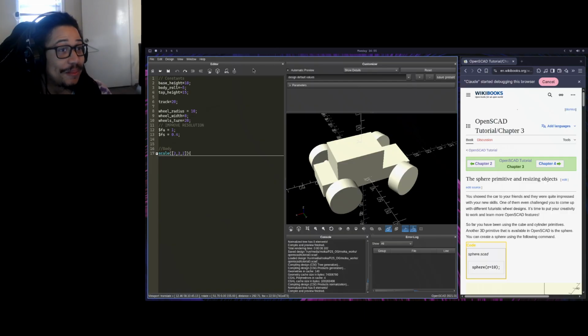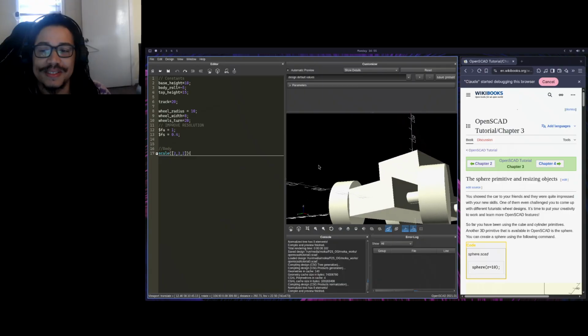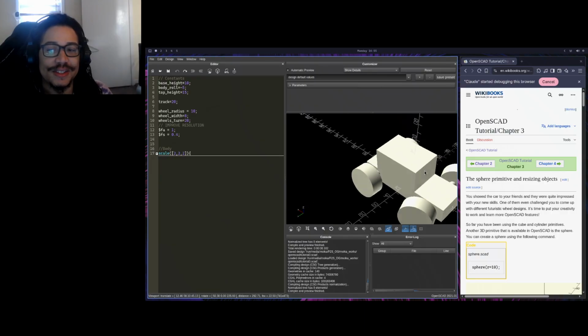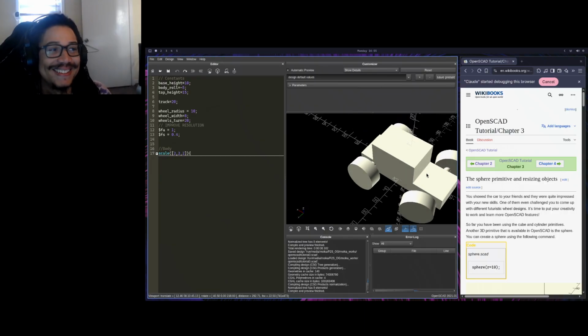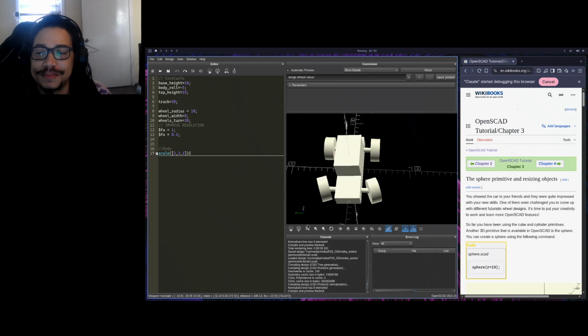Still had no luck printing, my boy, but that is probably because of how the wheels are set and how there's no support really anywhere underneath the car. Probably would need to change how this is made. It is quite interesting. I'm still going to play around with it a little bit.